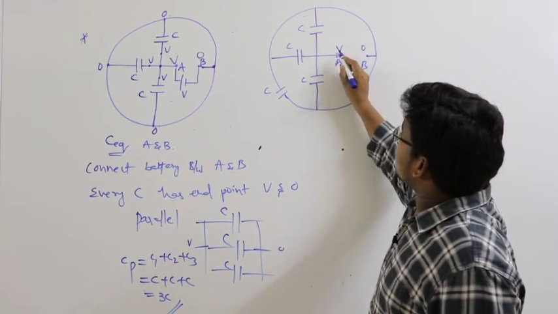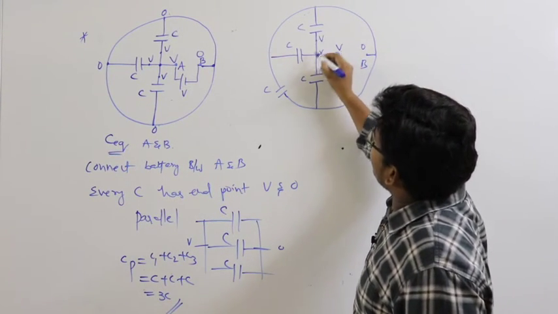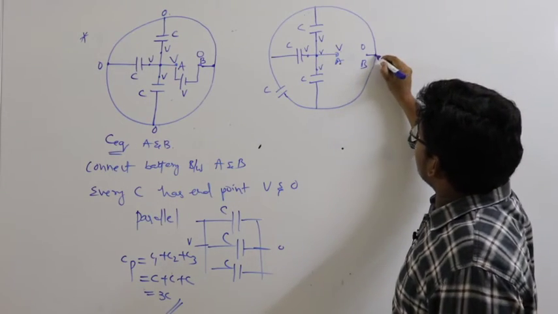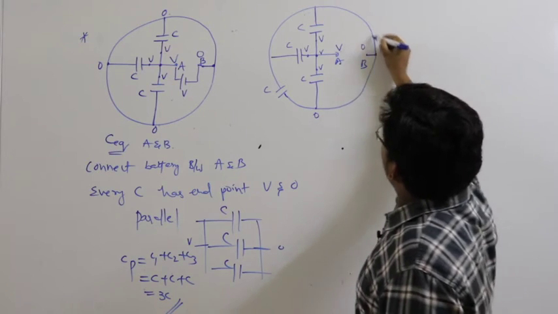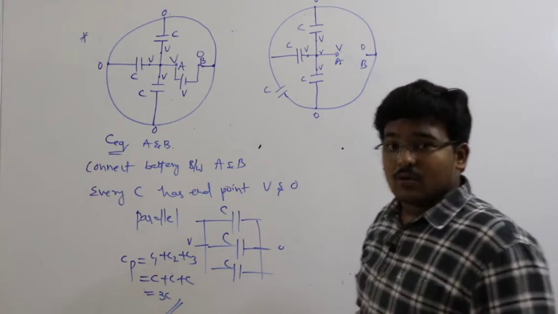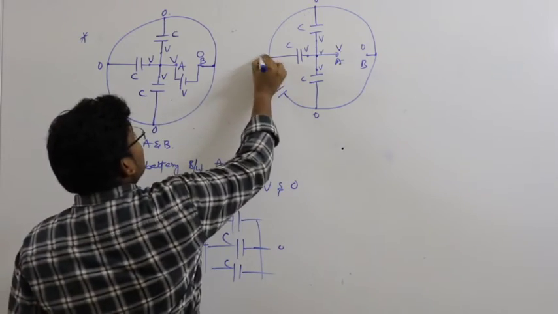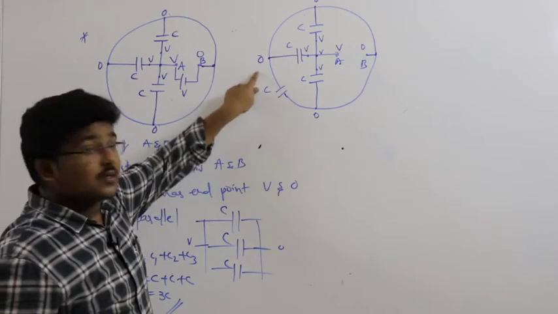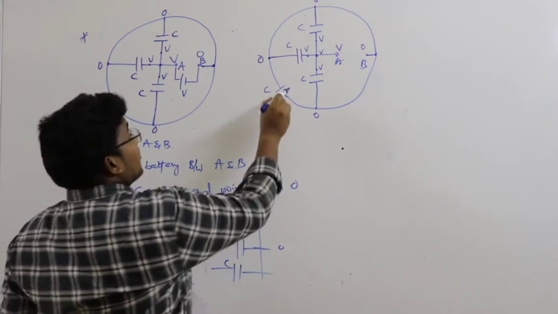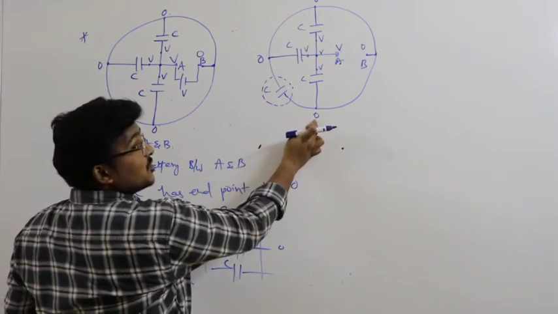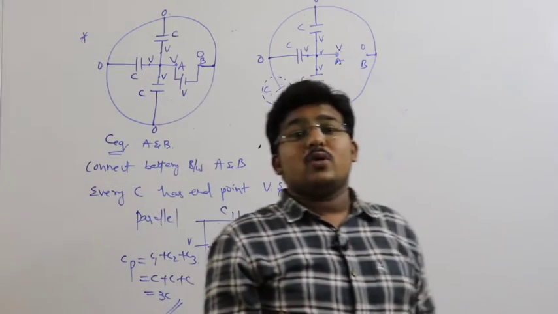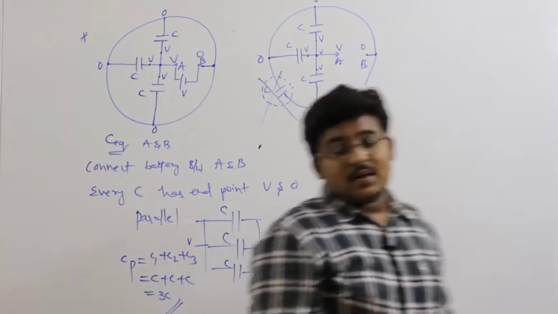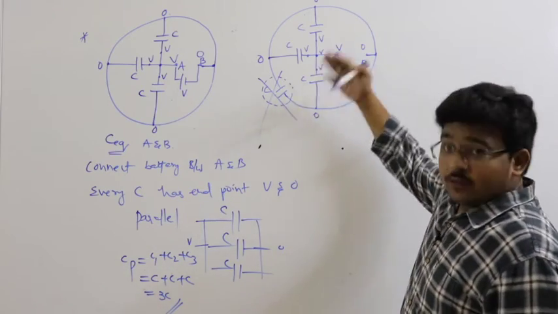Now when this is voltage V, this will be V and this will be V, this point will be V, this point will be V, and wherever it is 0, this is 0, this is 0, and this one will be 0. Now see, this one is also 0 because there is no drop here. So for this capacitor, what are the end points? 0 and 0. So for this capacitor, this is 0 volts, this is 0 volts. So there is no voltage or potential difference. So this will not work.